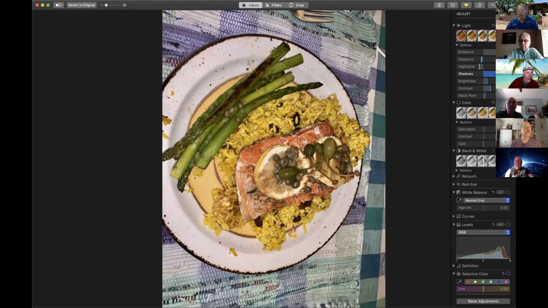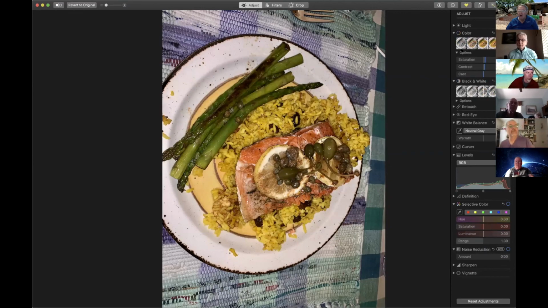The shadow balance, brightness, that's under light, or I can do auto, which goes through very much like the magic wand tool. Under color, I can desaturate it, heavily saturate it. I can change the cast.